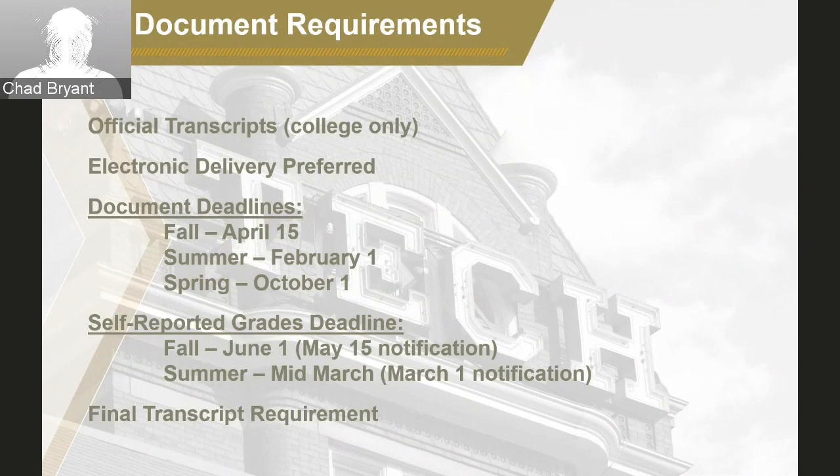We do reserve the right to delay a decision until we have the information we need to make an informed decision. But our goal is for every pathway program to be successful and we will complete a comprehensive review of each application before any final decision is made. Historically, looking at the pathway programs we've had the last decade, the success rate is very high — roughly eight out of every ten students applying as part of a pathway program are receiving an offer of admission. Our goal is to lay out the requirements as simply and clearly as possible so you know exactly what you need to do.